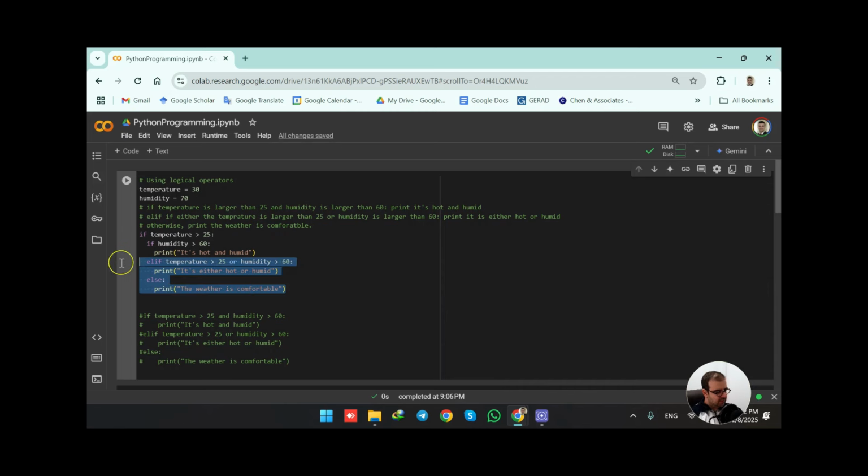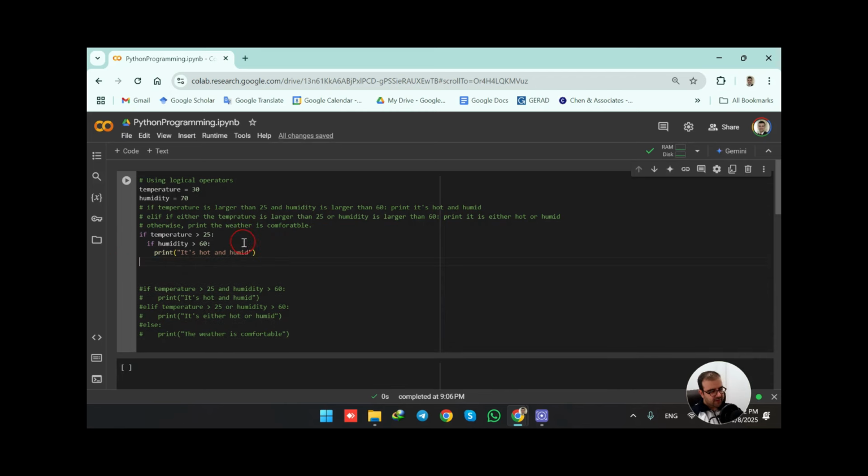Okay, so this is one way to type this code down. So for the first part, we are checking if temperature is larger than 25 and humidity is larger than 60, print it's hot and humid. So this is a nested if condition, one if inside another if.